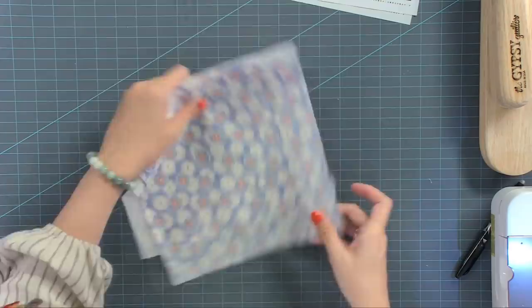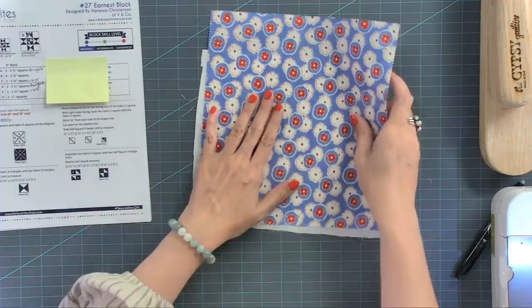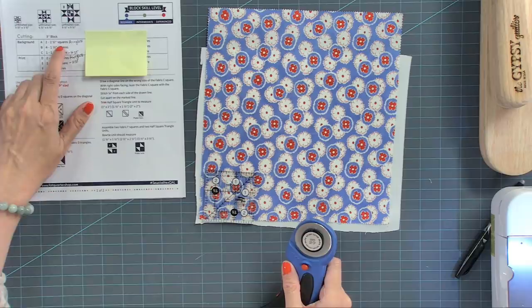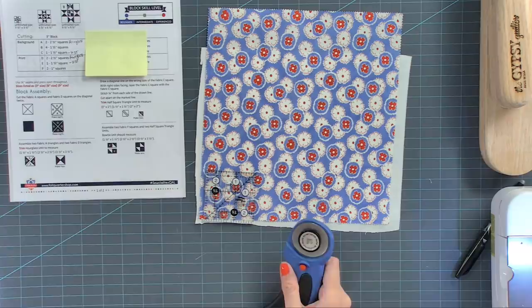So I'm going to just start cutting. So for my A and my D, I need 2 2.5-inch squares. And I'm just gonna cut those. And we have already written this pattern where we have accounted for cutting larger. And the way you can tell is if you go down here, it says trim. So we don't need to cut bigger than 2.5 because we wrote the pattern that way. Now, not all patterns will be written that way.